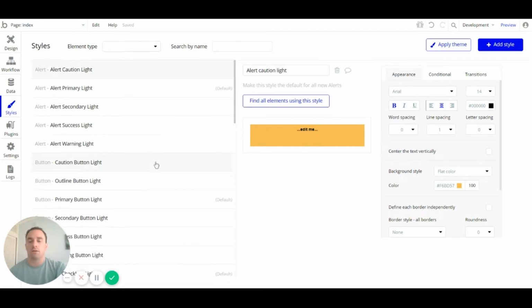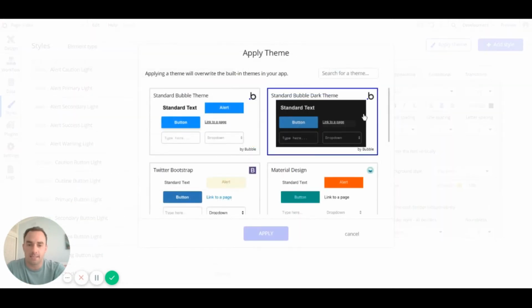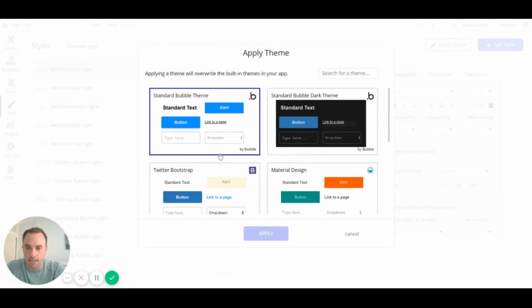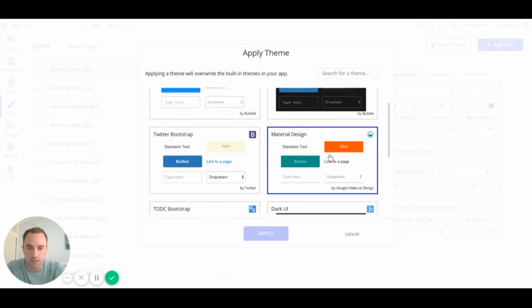First we'll apply a theme. So, with some apps, I might do my own theme and go through the styles and maybe work with a designer and set it up like that. But for this, I'm just going to pick a theme here, and I'm going to pick the Google Material Design.